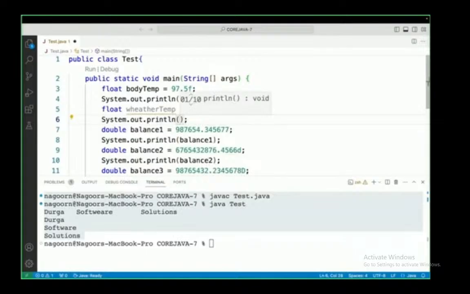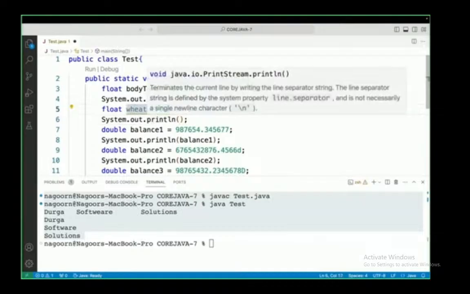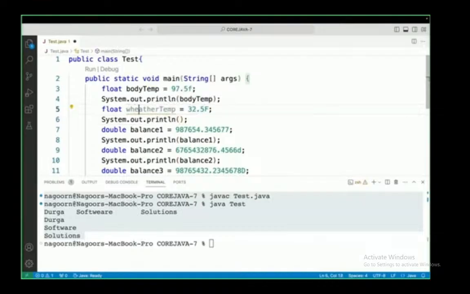I'm giving clarity to all of you. Observe carefully. One small note here. This is the capability of the string.